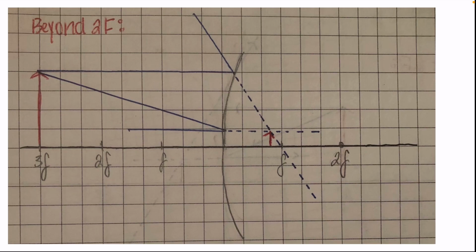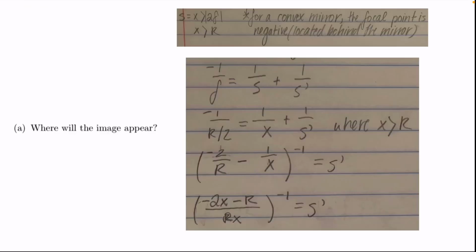So we could really lightly answer these already just using these pictures, A, B, and C, but for now I will also show the math. So A, which is where will the image appear, so that's evaluating at s prime. We were given that x has to be bigger than r, and also that r equals 2f. So since it wants us to put everything in respect to r and x, we're going to plug in some values into our lens equation. So also notably, because it's a convex mirror, that focal length is going to be negative. So that's really important to not forget for your calculation to be accurate.